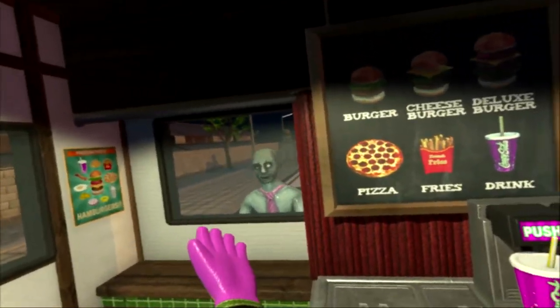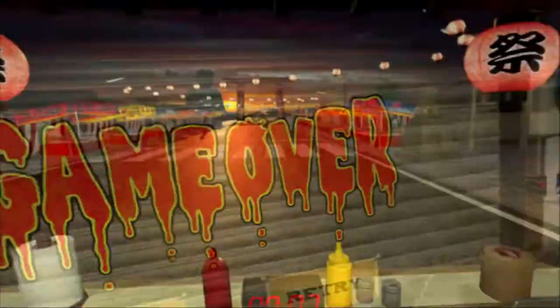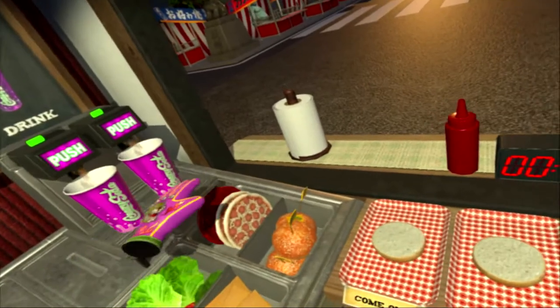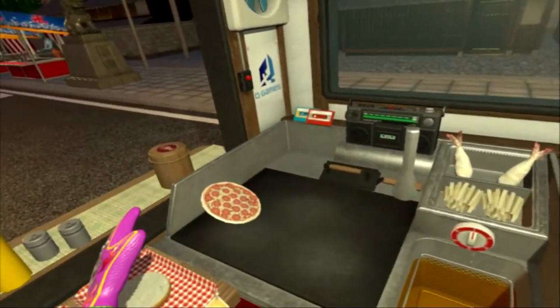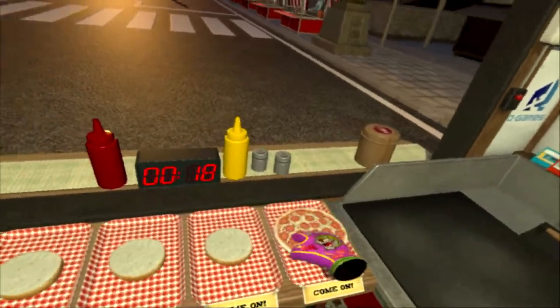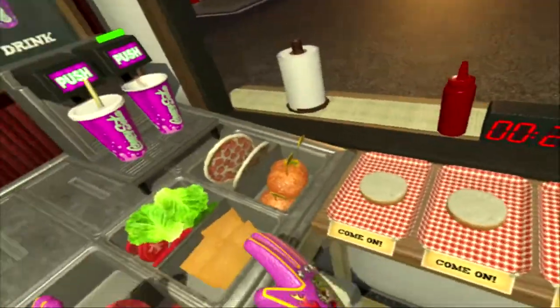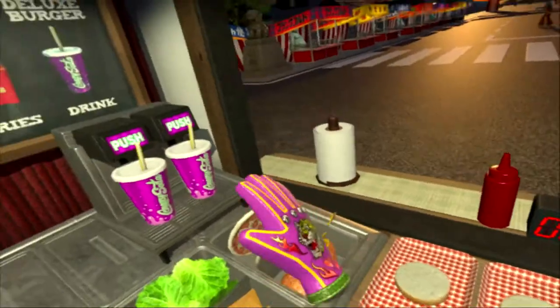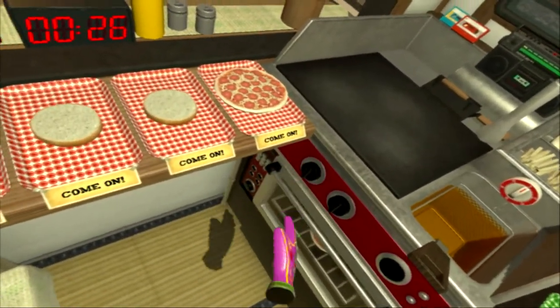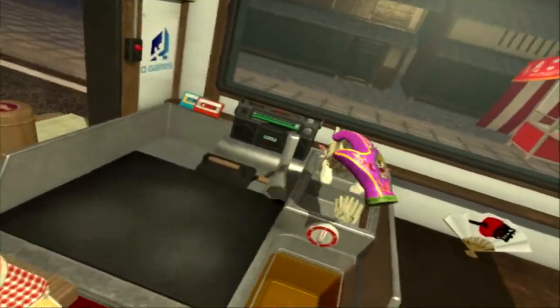See that? That was a brilliant start. You just give them whatever. Can we cook a pizza? No, that's not a pizza. Pizza. Do we have a pizza on the go? How do we... No. No. Oh, damn it. Where do we... Oh. Put a pizza in there. Okay, it's cooking. Put some of that in there.